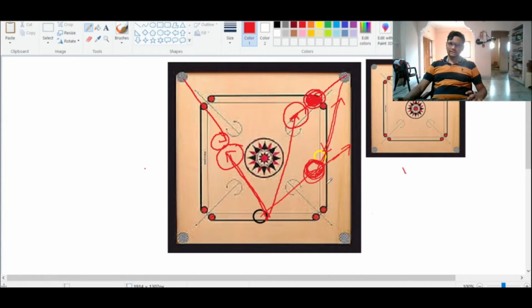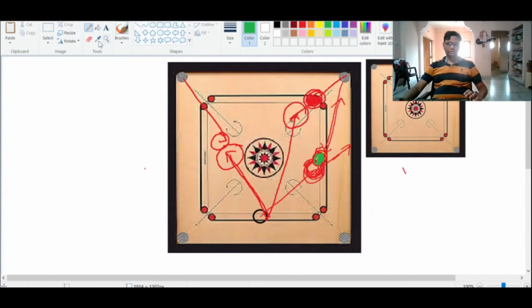So assume this is a target. Okay, let me clear this all. Assuming this particular coin as my target, now what I am going to do, I am going to first raycast from this particular direction. So this is vector 1, temp dir 1, you can call it like that. Let me draw neatly.